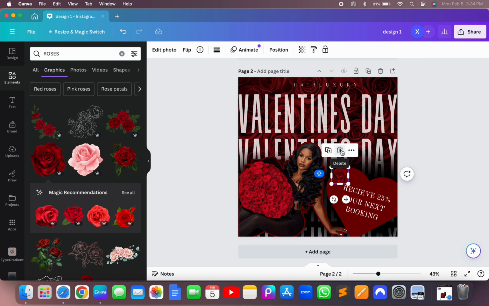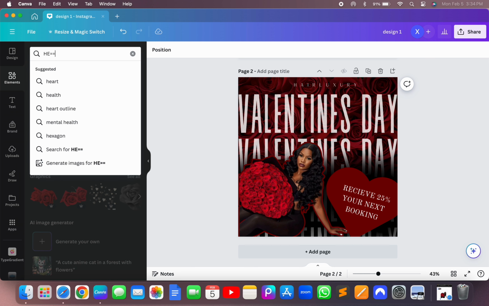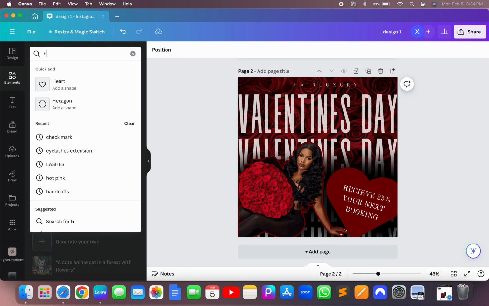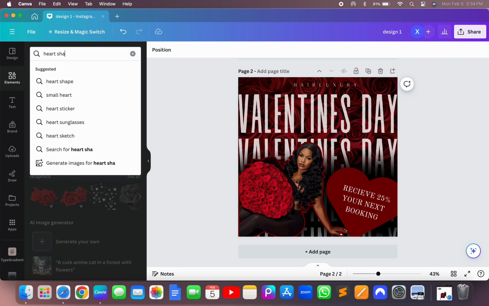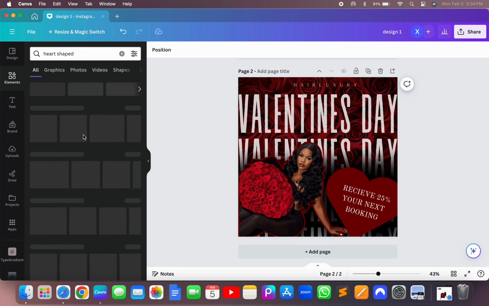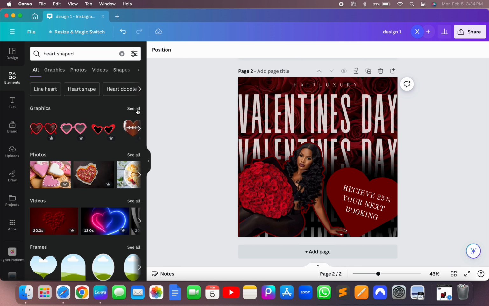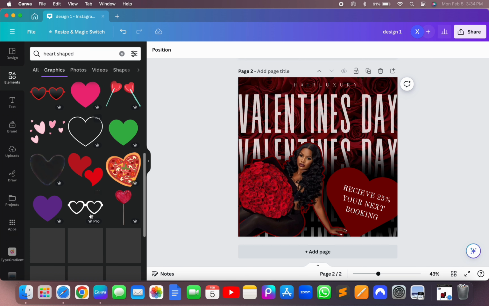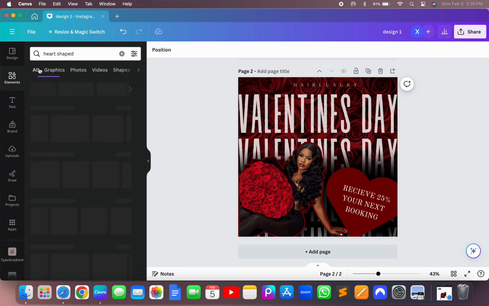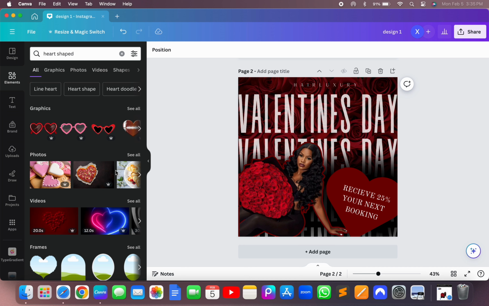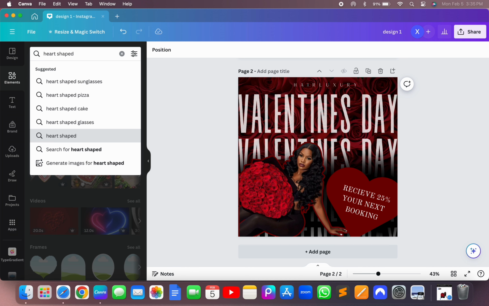So here, I tried to do roses all around the heart, and I realized no, it doesn't look good. So I went in and tried to look for other heart shapes and other hearts that I could add, and I realized, you know what, this flyer looks absolutely amazing the way it looks, so I'm not going to change anything else.